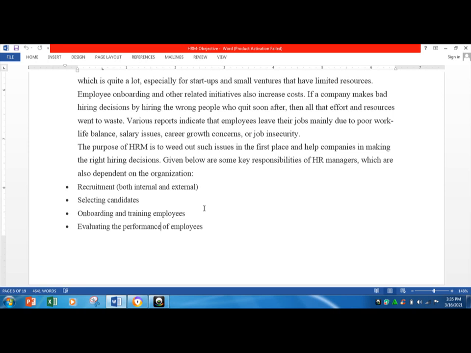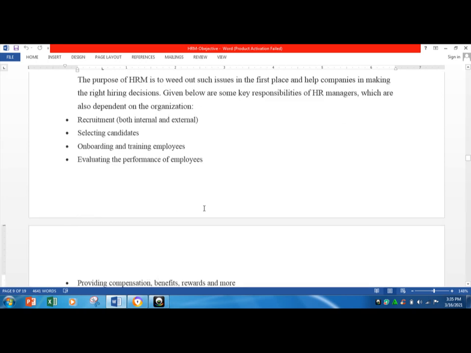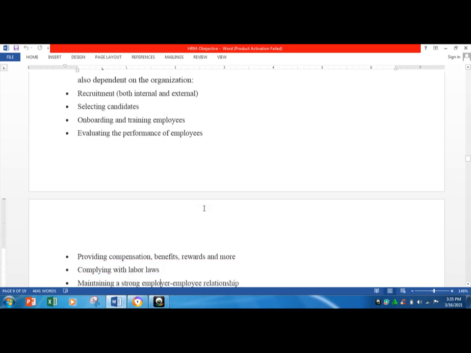Okay, so evaluating the performance of employees. When you are done with the training, I am pretty sure you are familiar with this: you are trained for, say, one week, and what you receive is not a salary but an allowance. When the 15 days are over, they are going to evaluate your performance. If your performance is passable, of course, you will proceed to formal employment, and your status becomes formal employee.